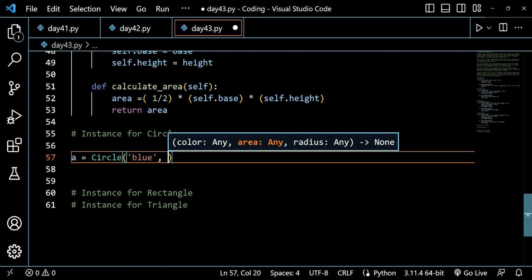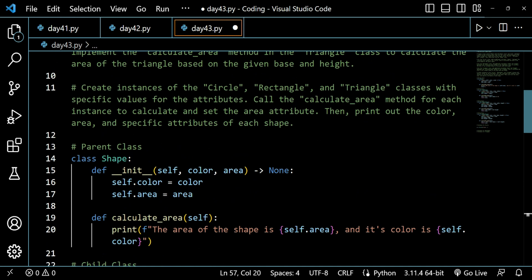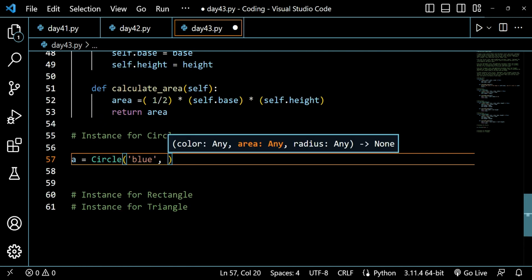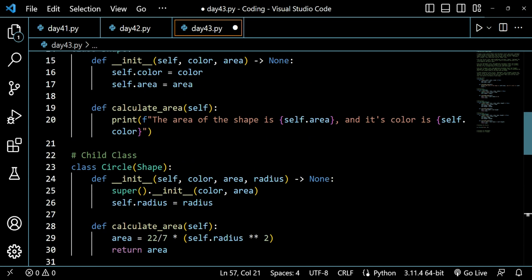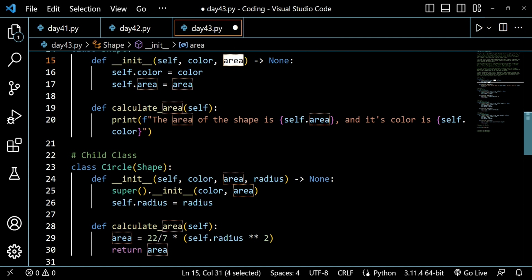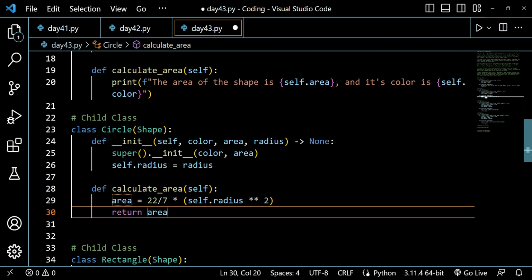Okay, all right. Then its area. So what we will be doing here is area. Now you can just pass any random value. Let's say I just pass 0 here, because it will not give you any error. Why we are putting 0 here is because we have an instance attribute in our shape class, and we have also inherited that area.